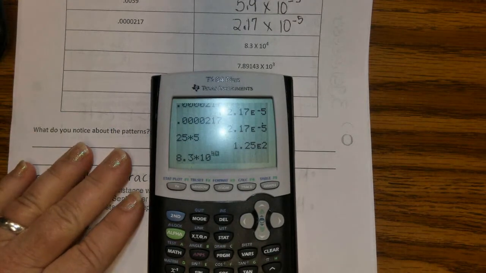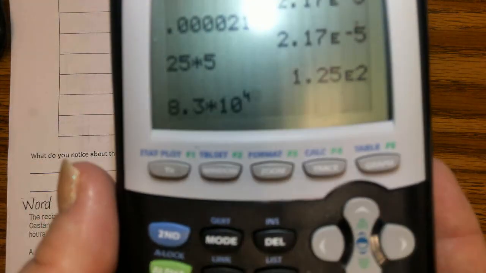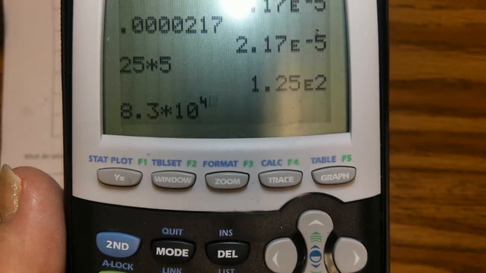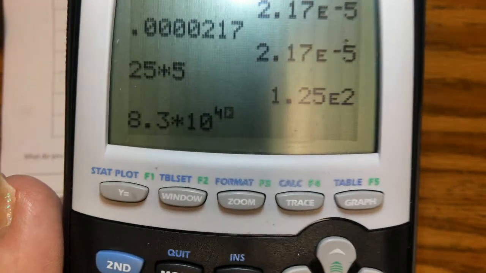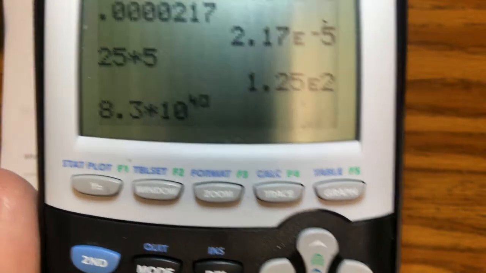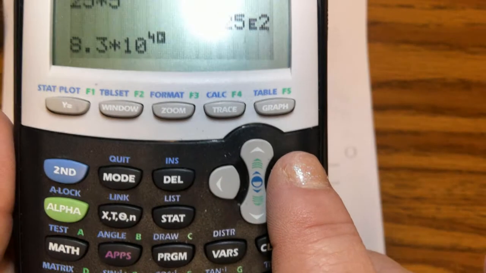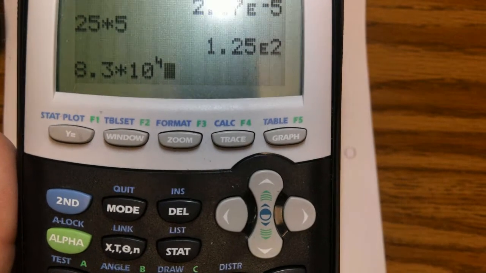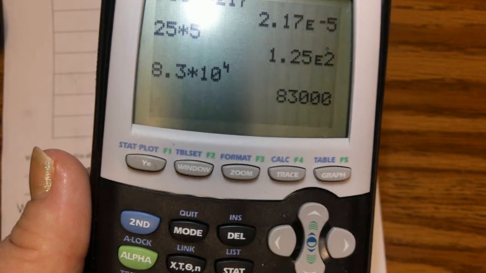You will hit 4. But do you see how right now, when you're in that power up button, it's flashing and you're still in what I call exponent land? This works okay if you're just done, but if you had another, like times 3, because sometimes you do, if you weren't arrowing out, so whenever you put an exponent in this way, I want you to use the arrow out button and get out of exponent land and then hit enter. You will always get a correct answer. So there's your answer.